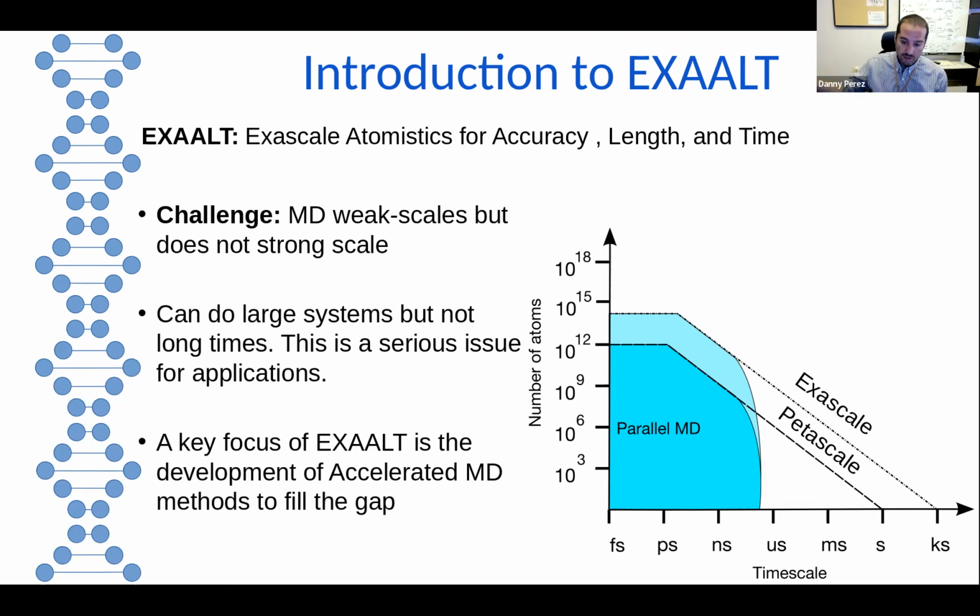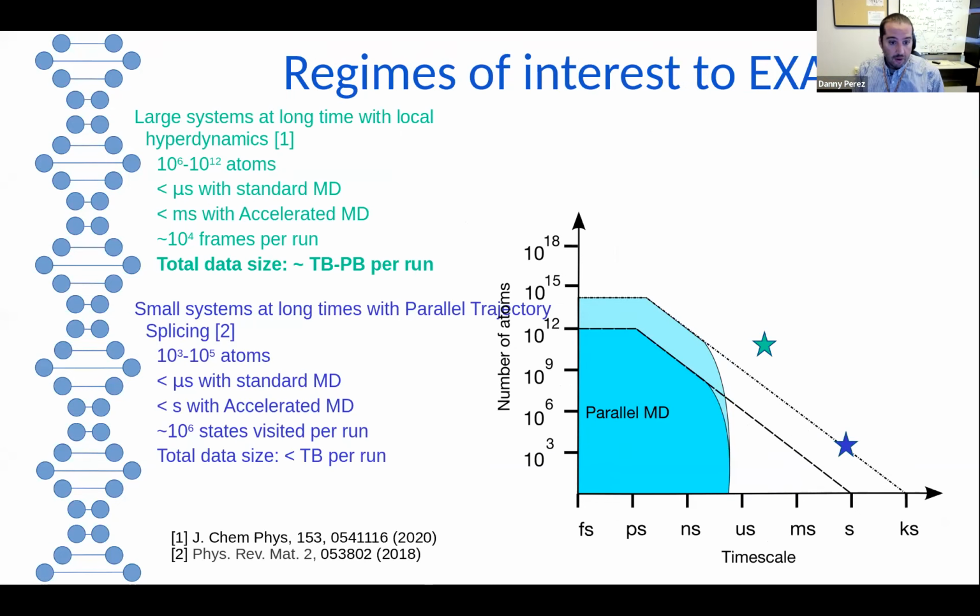So try to push simulations towards longer timescales and not so much focus on the very upper end of the system sizes that we could run on the machines. Next slide. So that being said, there's different points in that simulation space that we're interested in running. In green, you see kind of a largish system. Again, we're not hitting the memory limit of the machine, but it will be millions to trillions of atoms. And the goal is to develop methods to push this to the right to longer timescales. So even if we save infrequently, we might have something like tens of thousands of frames that we want to save during the simulations.